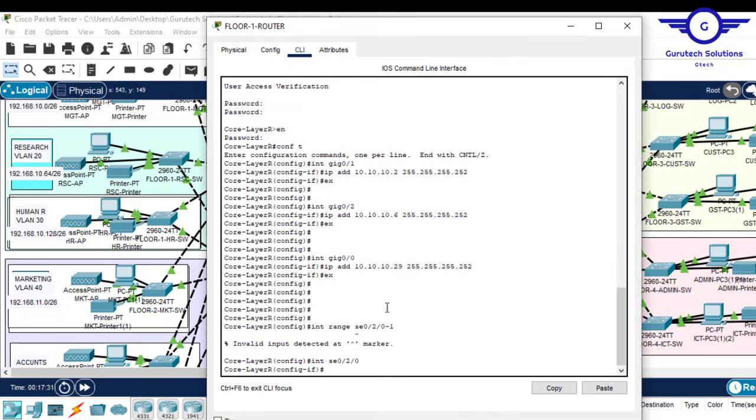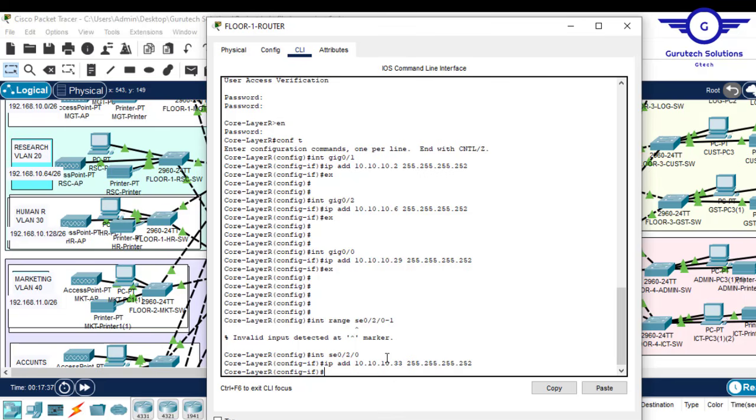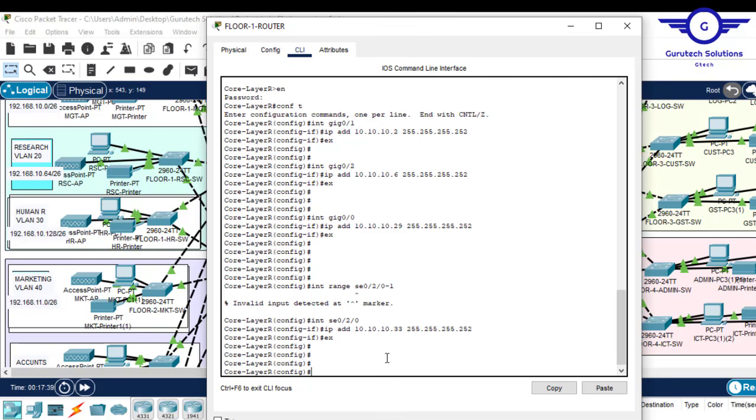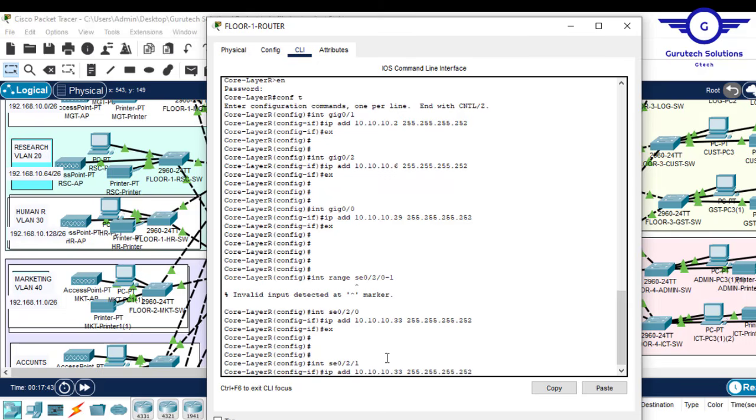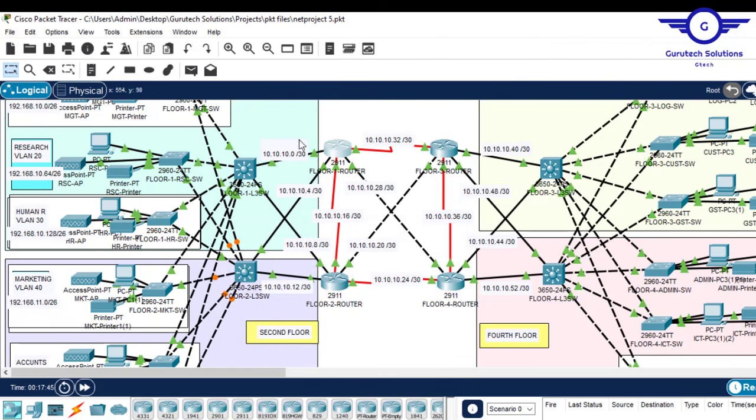Okay, IP address, so I'll just add 33 here. Okay, exit. And now the other interface, which is 0/2/1, should take 10.10.10.17. I'll check it again.